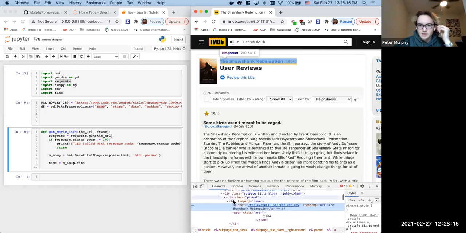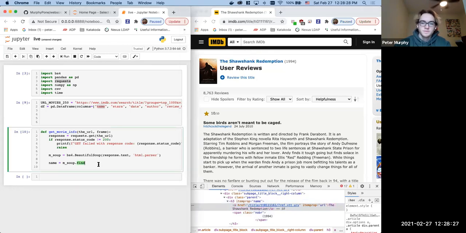It's within an H3 tag that has an itemprop called name. There's an A tag inside, and the value right here is really what we want, The Shawshank Redemption. So we're going to do a BeautifulSoup find, and then we can tell it the type of the element, DOM object if you want to be specific. Ours is an H3, we can see that right here. Then we can pass in further parameters to specify, because there could be a ton of H3s on a page. I don't think there actually are in this case, but just to make sure we get the one that says Shawshank Redemption, we can pass in a dictionary that has further parameters.